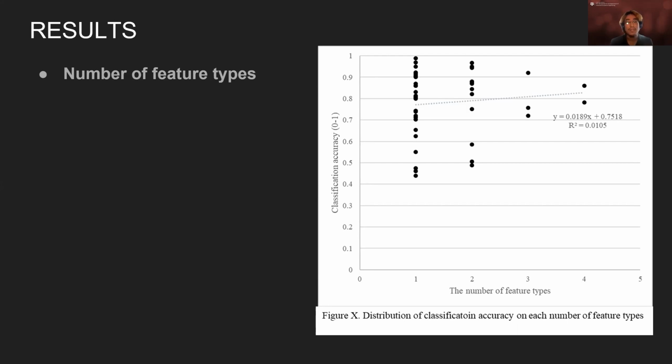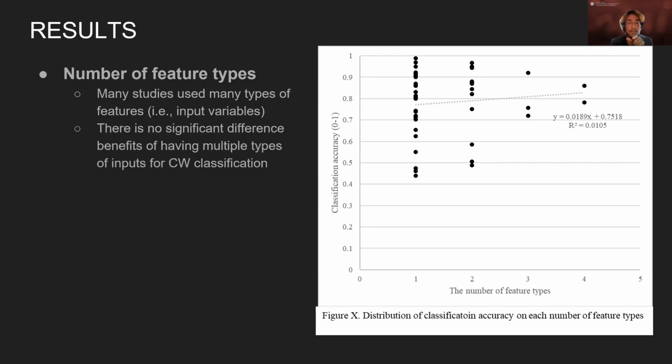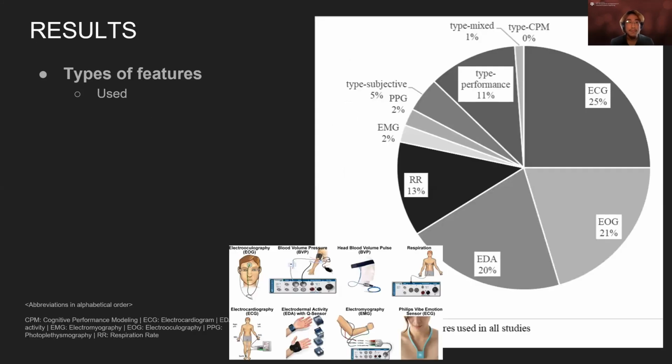metric that we need to look into when we talk about machine learning and deep learning. Many studies use many types of features. However, if you see the R-squared value here, although so many studies use only one feature, their accuracy still shows very high. And then the type of features, the type of X variable here, more than 60% of the studies use heart rate and eye tracking and skin conductance level to measure the participants' stress level.